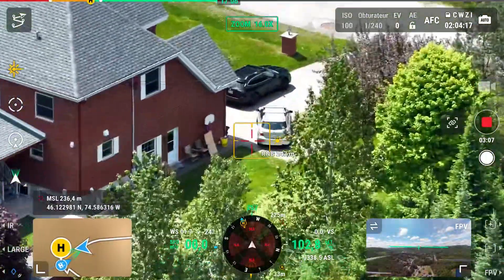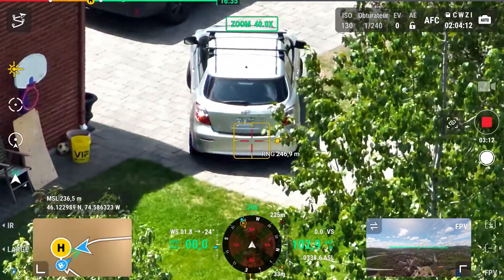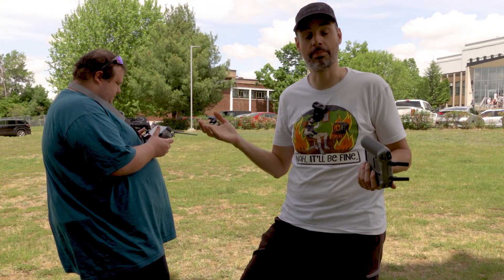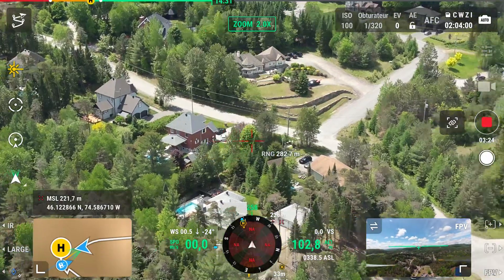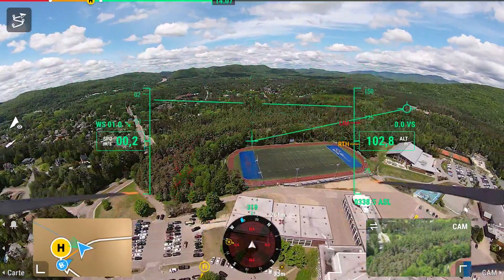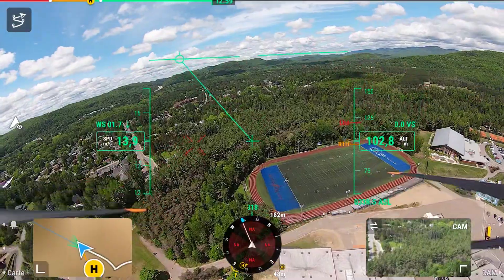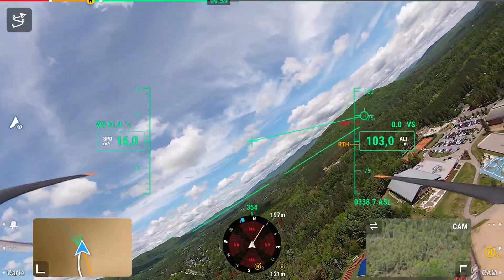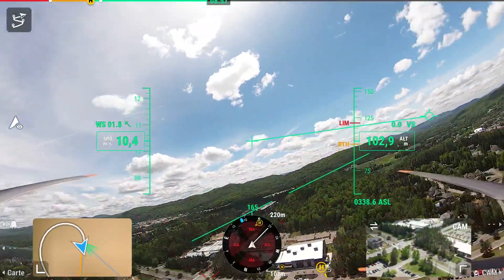You can even see there's a compass. And this is the special camera — it can also toggle the front-facing FPV camera. So in that case, you'd be the pilot and someone else would control the camera. Can you toggle the FPV camera? There you go — you can see the blades. It's normal. So this is to have a front view of the drone at all times while another operator pilots the camera.